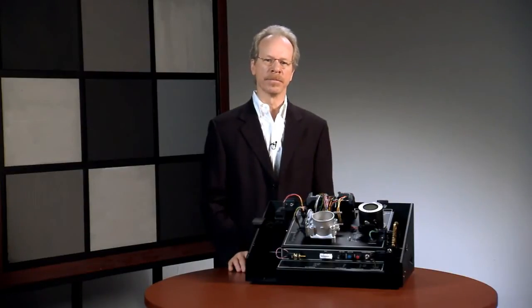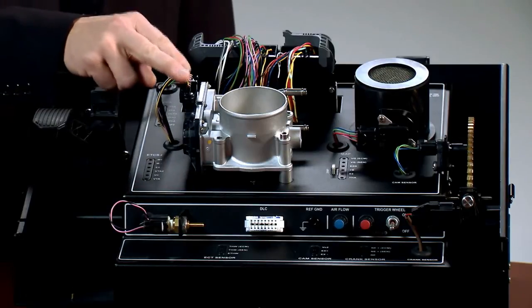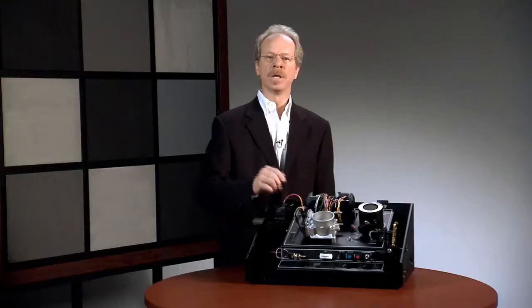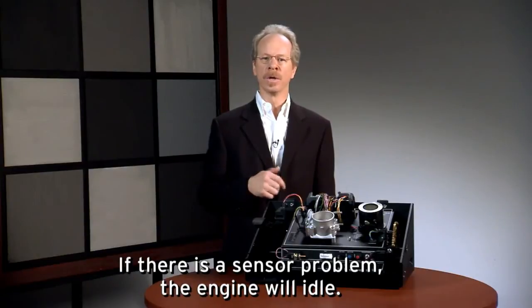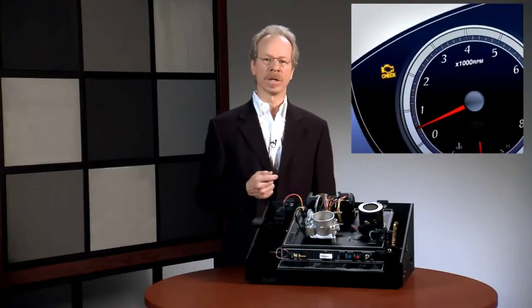If a fault is detected in either of the two pedal position sensors or either of the two throttle position sensors, the vehicle goes into a fail-safe mode which is to idle. The driver would also be alerted by the check engine light in the dash.